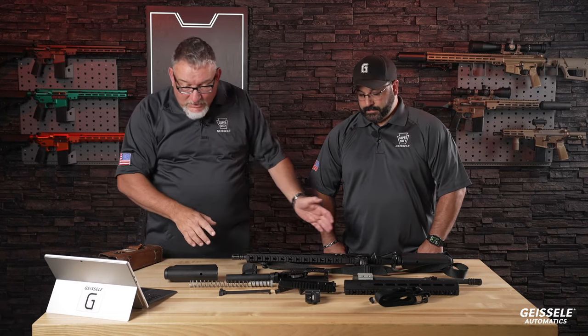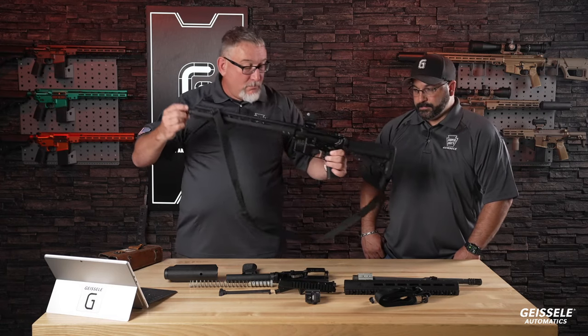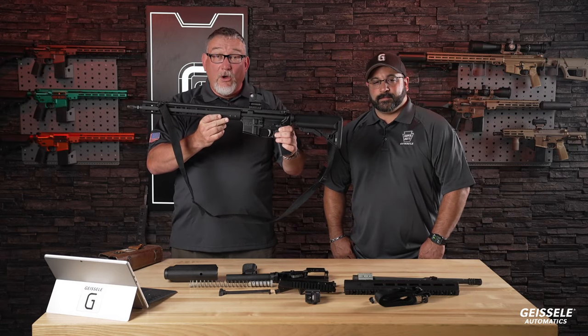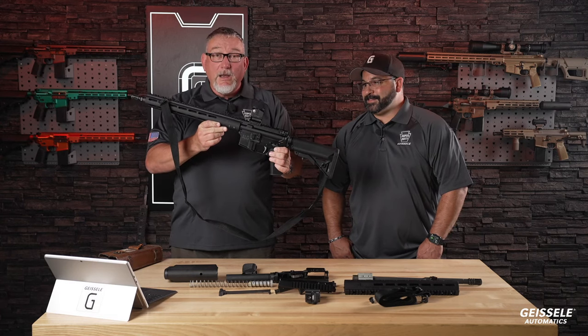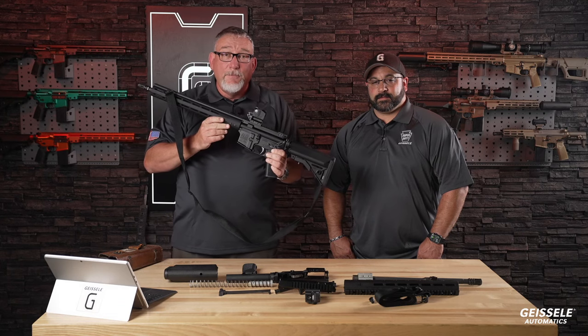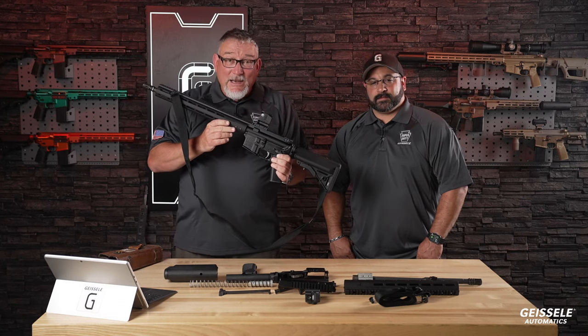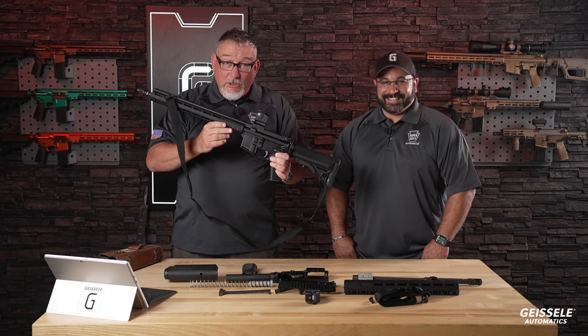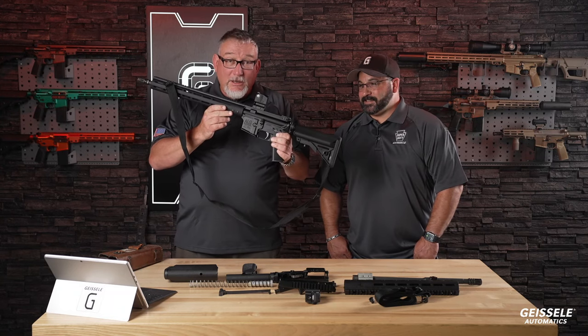So this rifle is this right here. This is called the ALG El Jefe. And in my dialect, I speak a very unique dialect of Spanish. It's called Gringo Espanol, and that means the boss. Now, I'm going to explain why this is the boss.